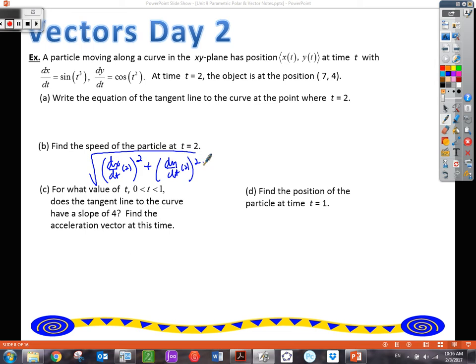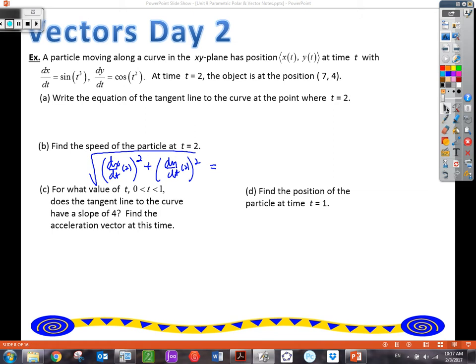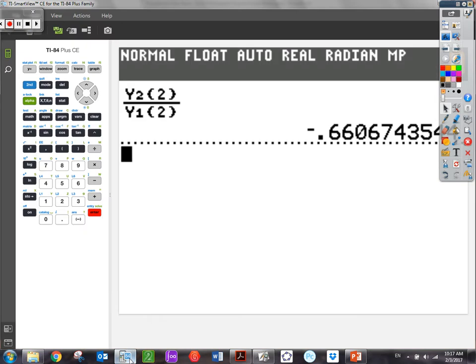That's really communicating exactly what I'm doing. I don't have to copy this formula down and put a 2 in it. I can just say dx dt squared, dx dt of 2 squared and so forth. That's plenty of work. Then I'm going to just say equal, and I'm going to go to my calculator. I'm going to type all that stuff in. Okay, so let's go to our calculator and let's type all that in. Has everybody got this? We okay? Okay, because I need to erase that. All right, so let's go to our calculator.